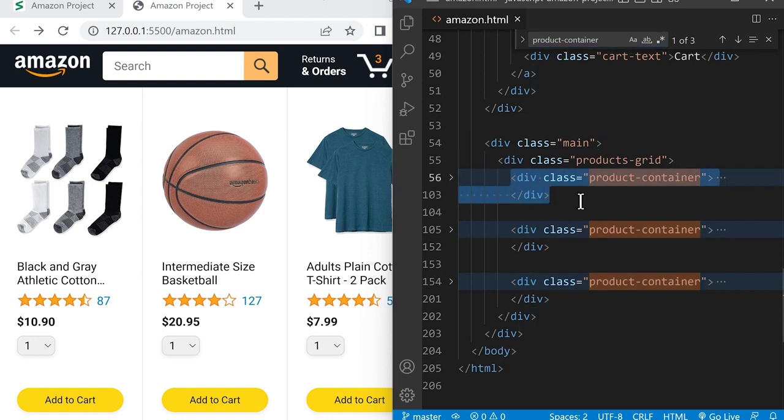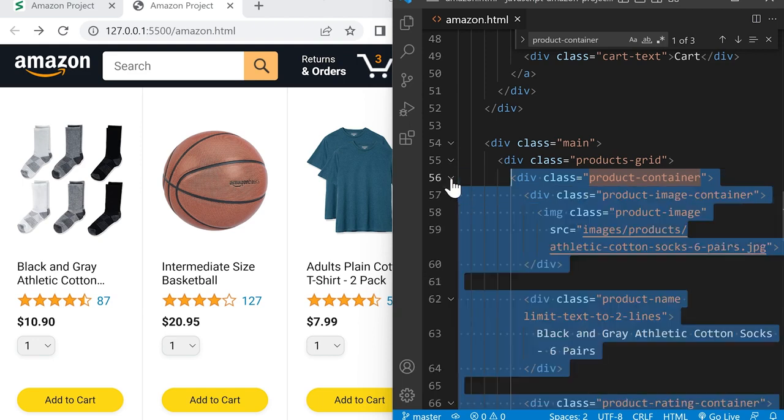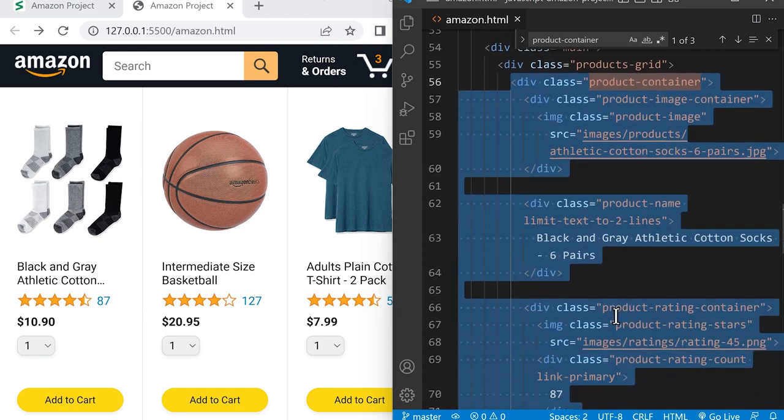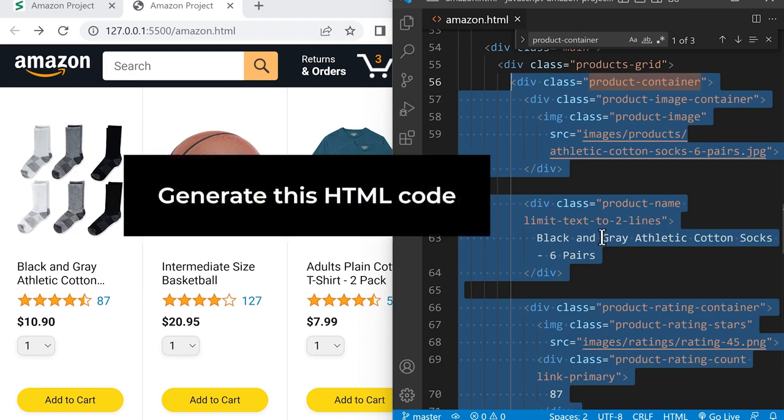Now, to add another product to this page, one thing we can do is to take this HTML and just make a copy of it at the bottom of the page. However, this is not a good idea, because if we add lots of products, we're going to be copying this HTML over and over. And if we expand this, you can see that each product has a lot of HTML code. So we don't want to be copying all of this over and over again. It's going to be a lot of code, and it's going to be hard to manage. Instead, another strategy is to generate this HTML code using JavaScript. So let's learn how to do that.